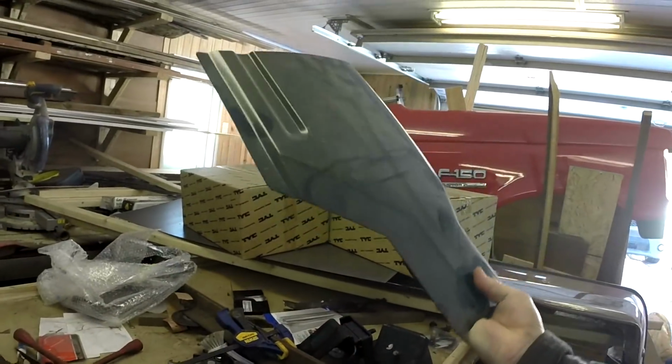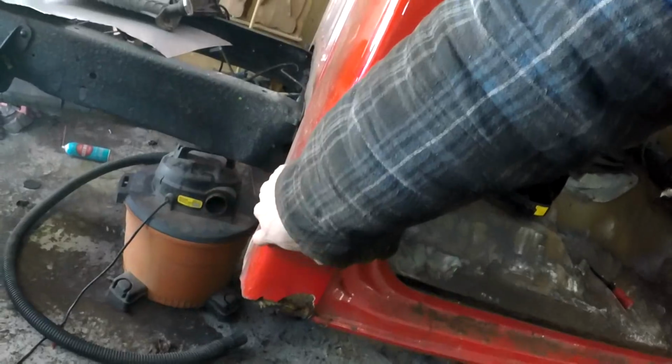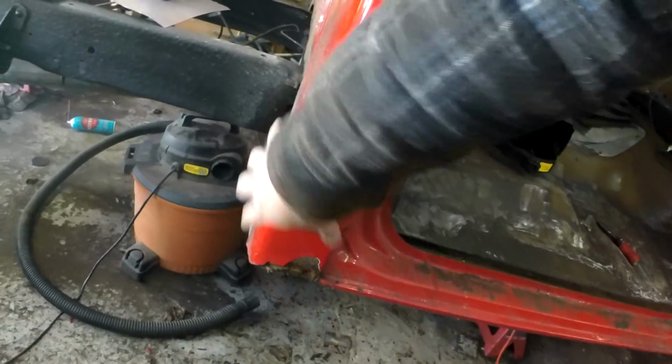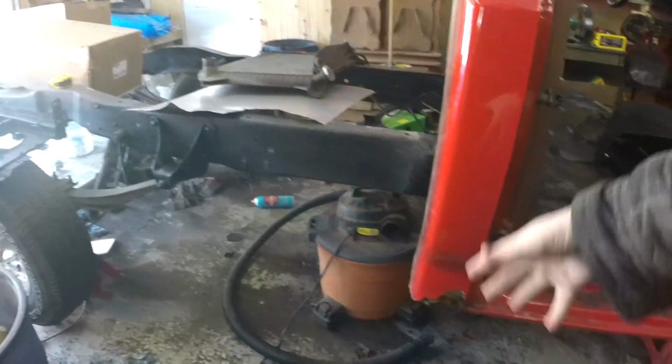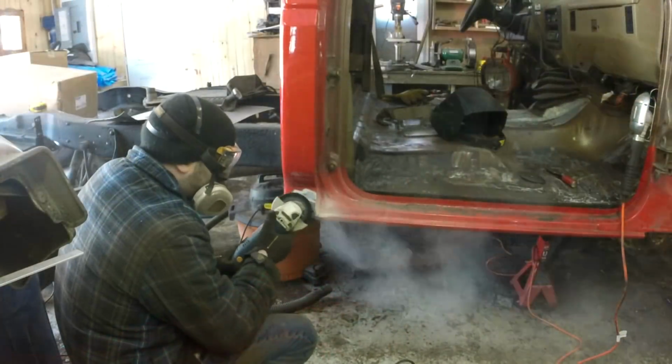So I have the actual cab corner that'll fit right onto there. We don't have a lot of patching to do on the outside, but under there is rusted as well. I know that once I get this off, I'm going to see how extensive the damage is underneath, and we'll repair the back panel with some custom sheet metal first, and then once we get that done, we'll do up the corner. The other corner as well, we just have a little bit of damage on the inside, so we'll repair that as well. So this episode is really just going to be repairing the cab corners.